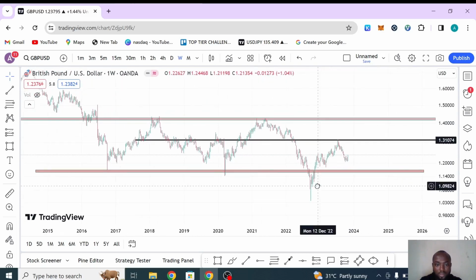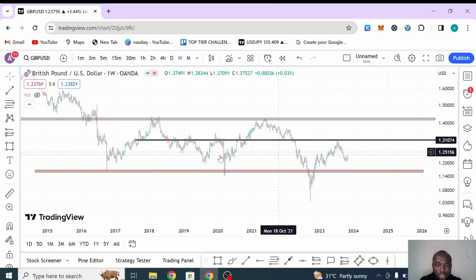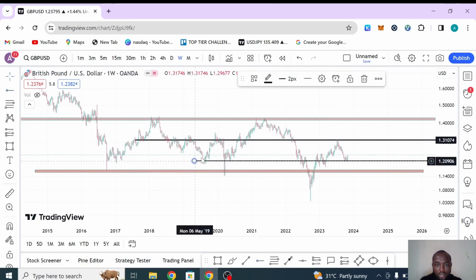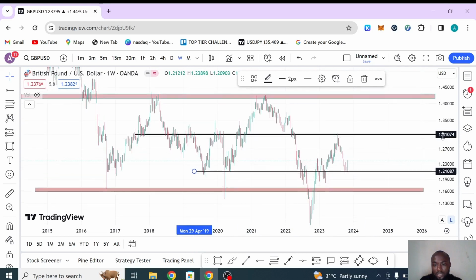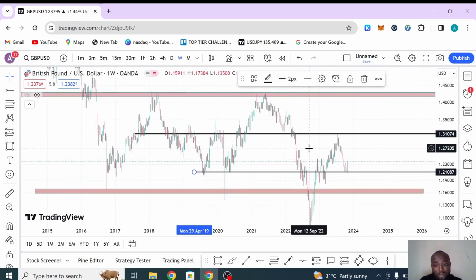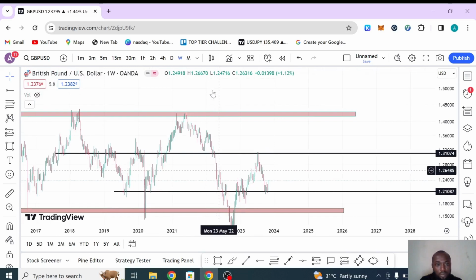You see what we marked out here, these key zones. The market reached this zone, which is more like a black line, like a region. That's why even though you have this key zone, you still need to consider some minor support. You don't have to leave anything to assumption. When you mark out this key zone, you notice that the market reached here and started reversing. Even though overall the market is still kind of bearish on the higher time frame, for the meantime the market is pulling back.